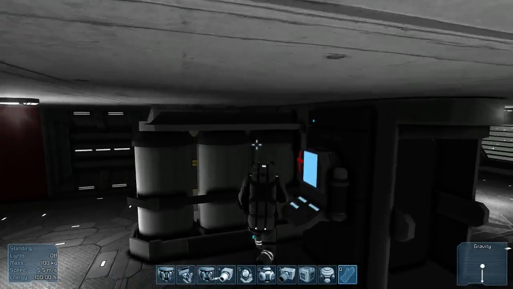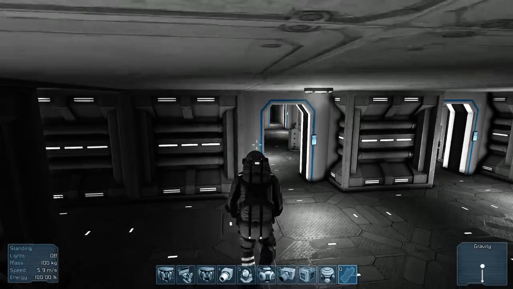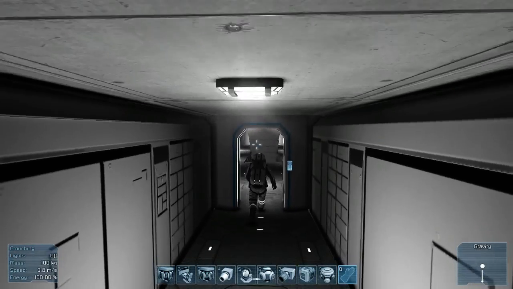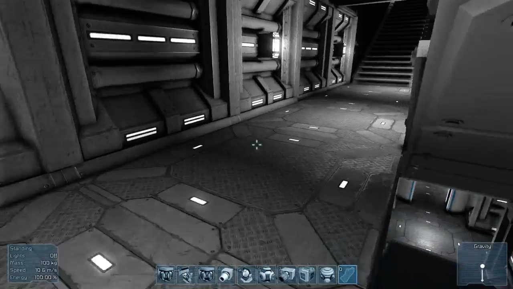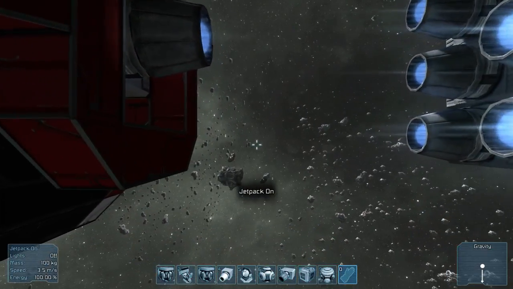Now I'm thinking of just punching straight through here, although I am going, am I going the wrong way? I'm always getting disorientated in these ships. And I hit C, which makes me crouch. There we go. Right. If I get out.